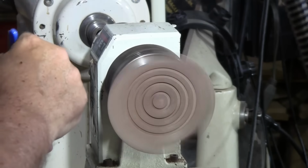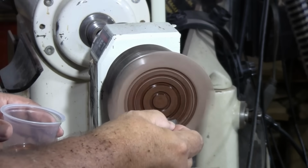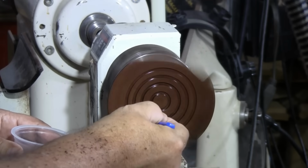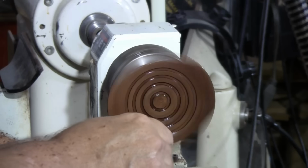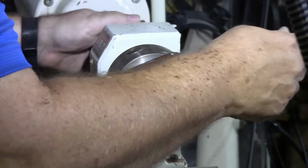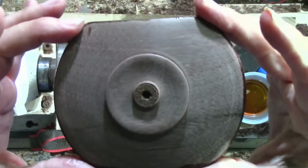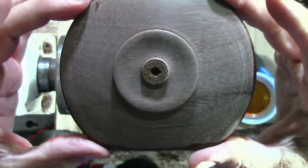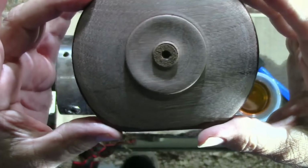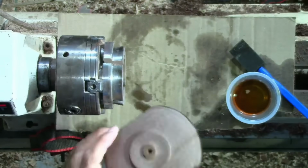I've got this going as slow as it will go. And we're just going to put some boiled linseed oil in here. You know, you gotta love walnut when you hit it with oil. Just absolutely gorgeous. I want you guys to look real close at that. You'll notice that there's no marks on that tenon. Why? Because it's basically the same size as the chuck when it's closed.